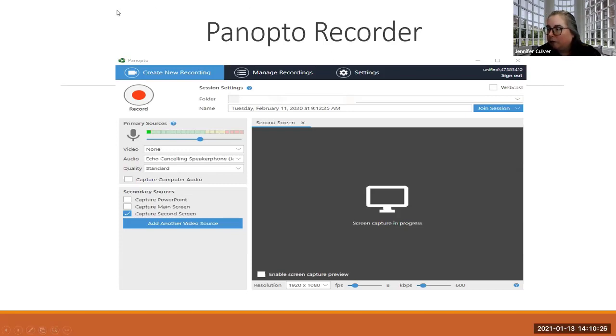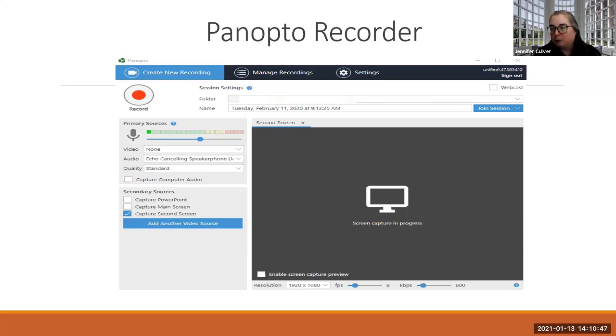And Panopto gives us a lot of choices, and it asks us a lot of questions on this recorder. And this is another one of those preparatory steps to think about exactly what you want to be shown while the video is going on and where you want Panopto to record.